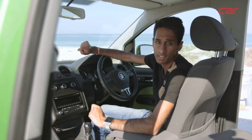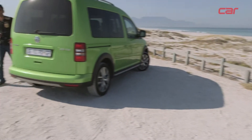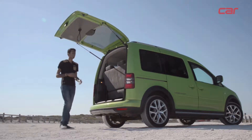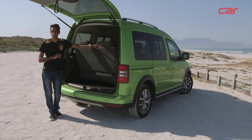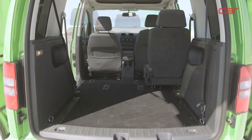Most of the interior's focus should be placed on everything behind the driver's seat. If you're using your Caddy with all of the seats in, you will find boot space to be very limited. You can get a trailer or a roof box, but doing this means that parking the Caddy in a small garage will be a challenge. These seats are removable, but they are also very tricky to use, so you'll more than likely need a hand putting them back in.